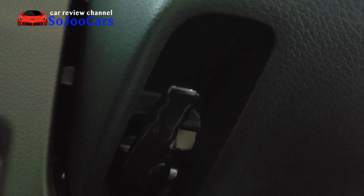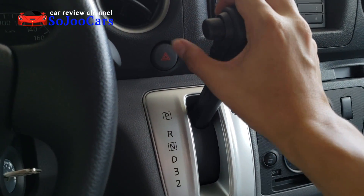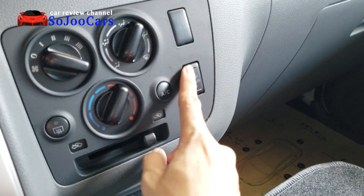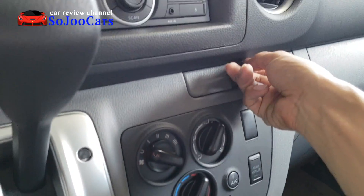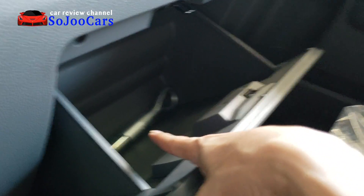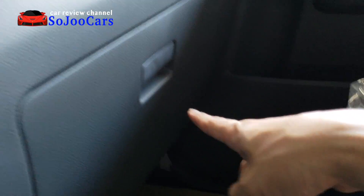The handbrake is controlled manually with a lever. This is the top premium variant, and it comes with an automatic transmission. The manual air condition controls are straightforward — no brainer — and there's a rear cooler button for the back aircon, similar to what you'd find in the Terra. There's a blank slot and two hidden cup holders. The glove box is very spacious, with a hook for towing inside, though it has no lock.